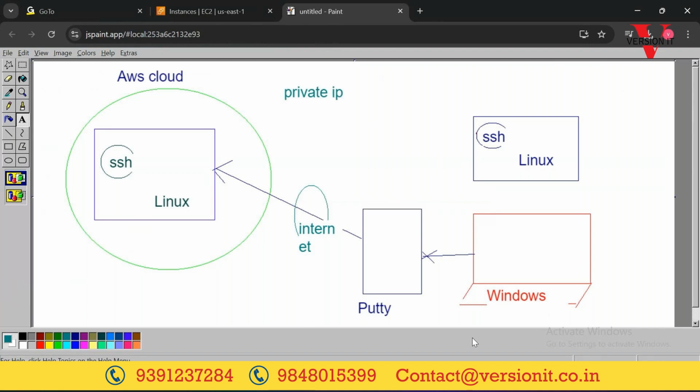If both machines are in two different networks, we will use public IP address to communicate. Put this fundamental in your brain. This is a fundamental thing. If both machines are in same network, we'll use private IP address. If both machines are in two different networks, public IP address.